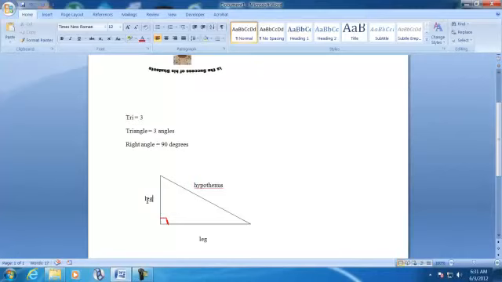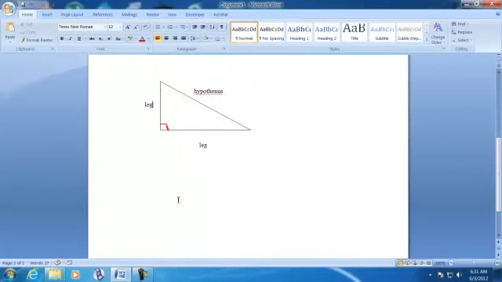When we do it for the purpose of angles, finding the sine, the cosine, and tangent, for the purpose of trigonometry, we have what we call these other two sides. But for the purpose of the Pythagorean Theorem, this side is the hypotenuse, the side facing the right angle, and the other two sides are the legs.